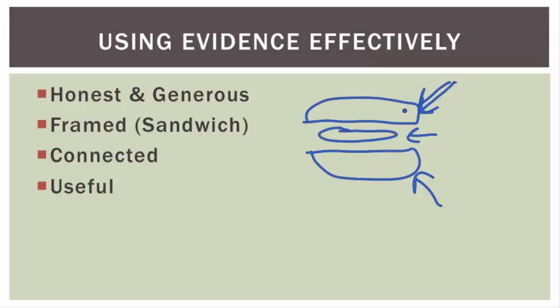You're offering context, and then in the bottom of the bread, you are explicating why you have included that evidence, making sure that it's clear to readers that they're going to get from that evidence what you hoped. Sometimes you do some of that work up here too. But most evidence in all kinds of disciplines has some kind of frame to it. Make sure it's connected and useful for your argument, that there's a reason to be using it, and that you've made that reason clear to readers.